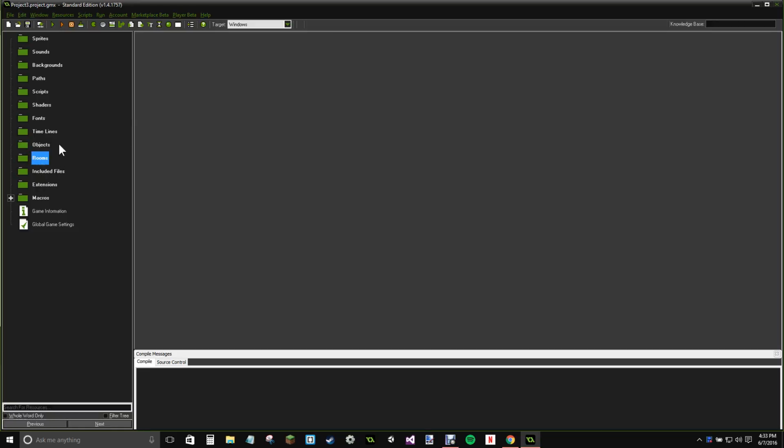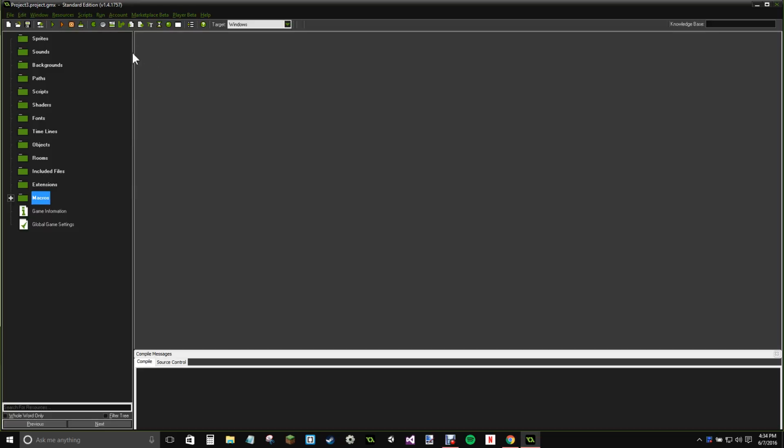Rooms, it's basically the scene that your game is in. So let's say you're making Pac-Man, you're going to put all your objects in this room. Everything else you probably won't be getting into, but this is basically everything you'll need to know.